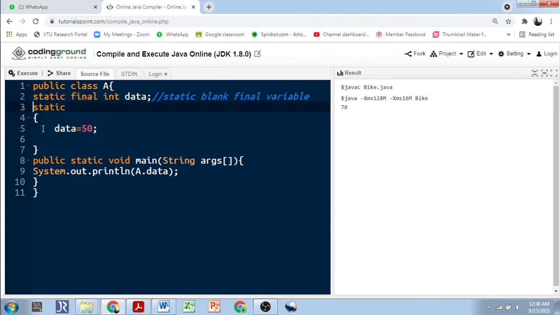It can be changed only within the static block, because this final integer data is static. So if you want to call this variable, you have to use the class name where it resides. So it belongs to class A, right? So class A dot the name of the static final variable, data. Then it will give the output 50. We are setting the value 50, right? See, the output is now correctly 50.